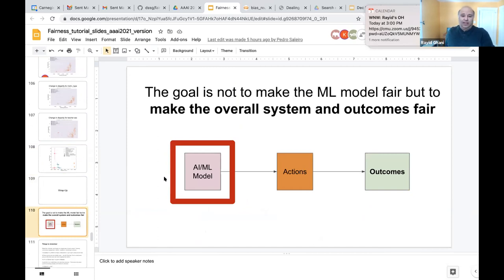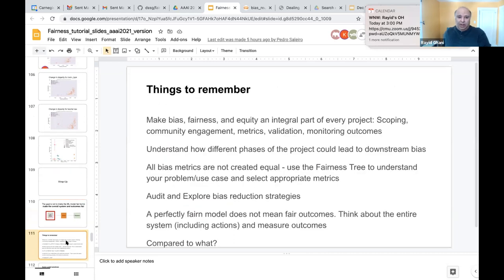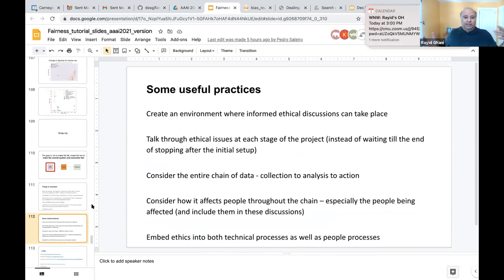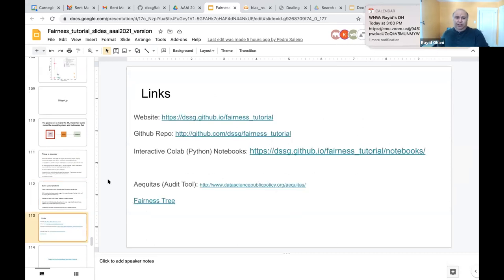So I think that's mostly what we had. Again, the takeaways are remembering that the model we're building is important, but measuring overall outcomes is what we care about. Look at what a more bias-aware workflow looks like per project, look at different sources of bias, look at what metrics you might care about through this fairness tree, and then audit and explore, and compare against what's happening today, the status quo. And if you're in a workplace where you are doing these types of things, it's important to create a structure to make sure it actually happens. Often in some places this is seen as an overhead, where we have to do these things because somebody's telling us, and there's a lot of other stuff to think about. So how do we embed this into your workflow, whether as part of QA or other processes?